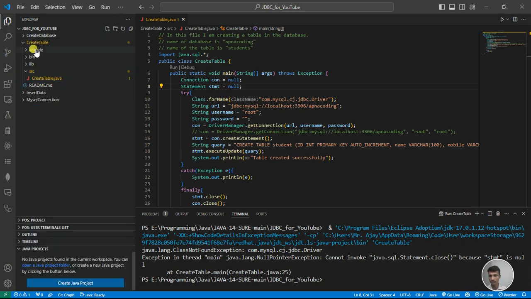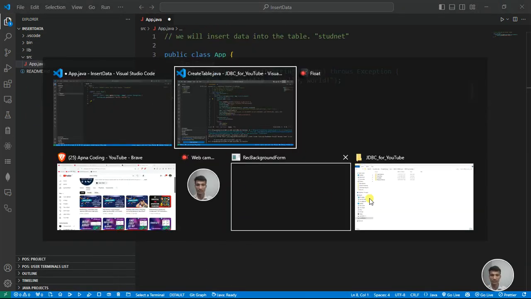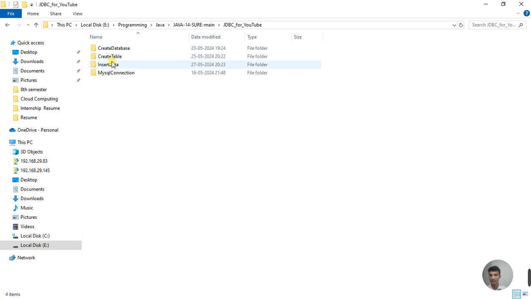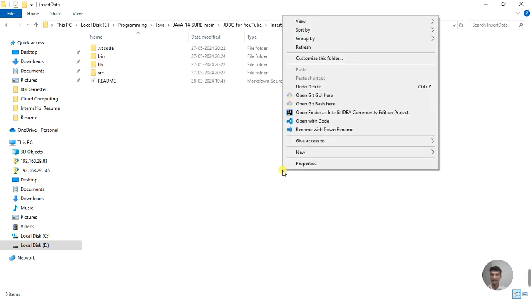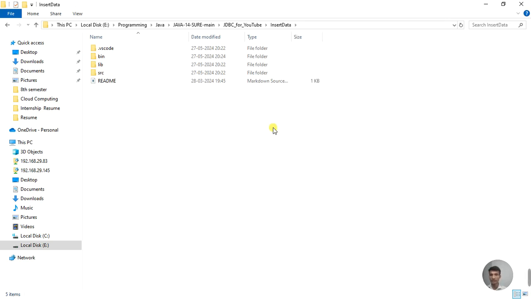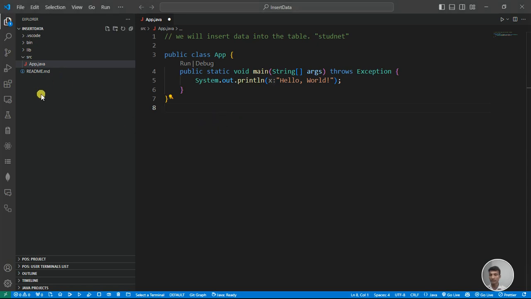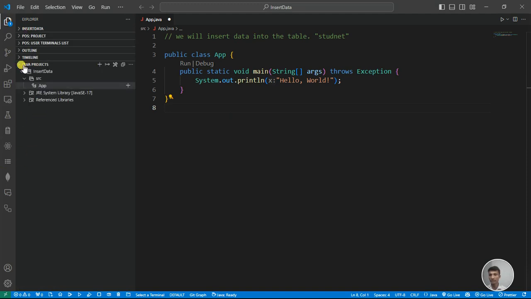Because we have to see all the files separately, we need to open the separate folder. Where was it? Here it was, that file name, and I'm going to open this one in VS Code, because I have created a separate environment, so the reference libraries for the MySQL JDBC driver were not available.